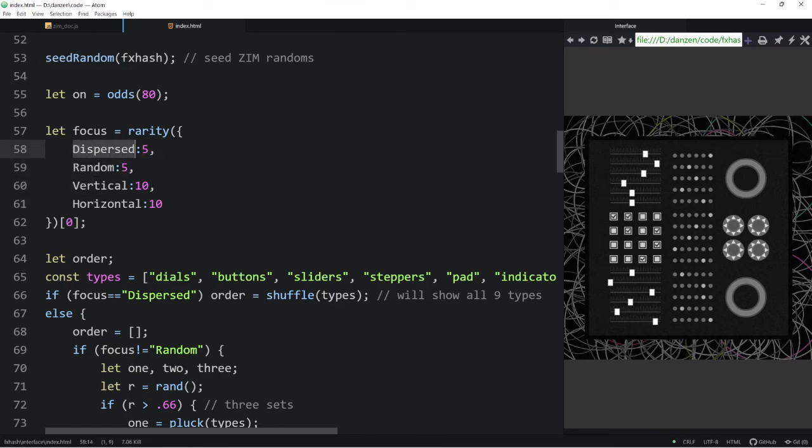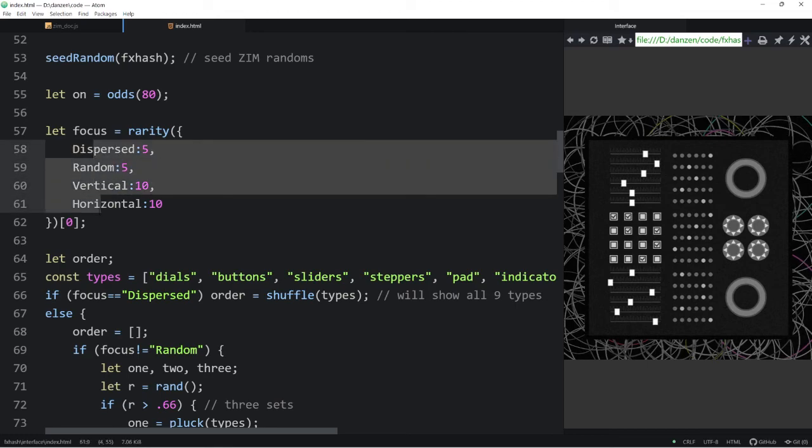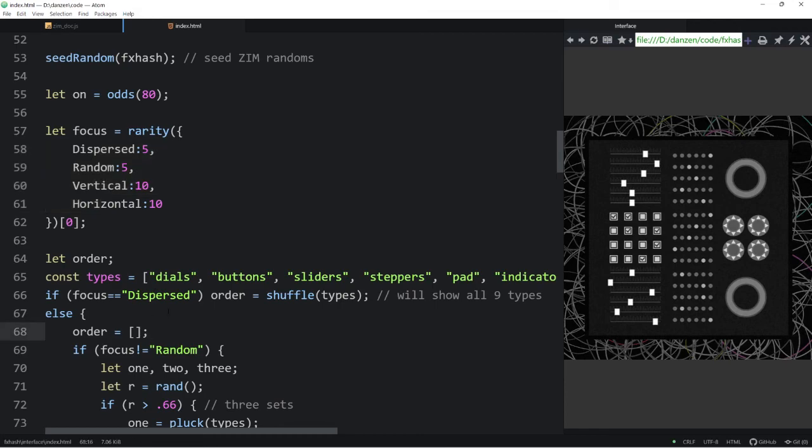Often, though, we want to tell FX hash this information, but we don't want to use it later in a look. We want to use some value. These are the odds, so we're not going to use the odds. And if we want to use the value, then we pass a payload. So maybe dispersed would be 20 or something like that. There's 20 of them, or that's a distance in between. Or if it was random, then maybe rand 20 would be in there. So now a random number of 20 would be in there.